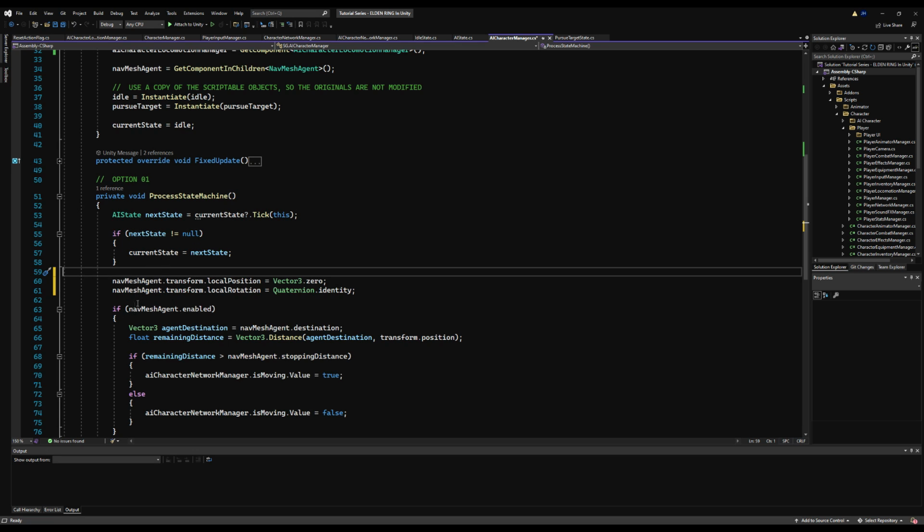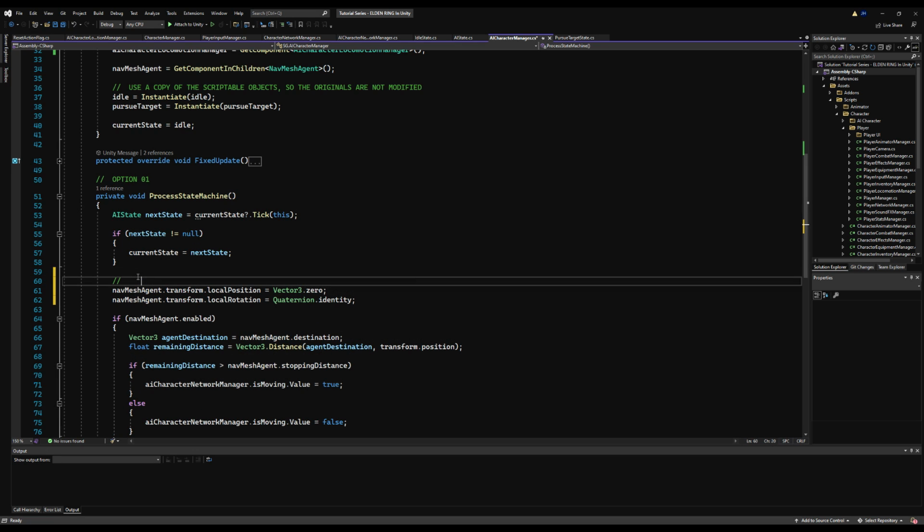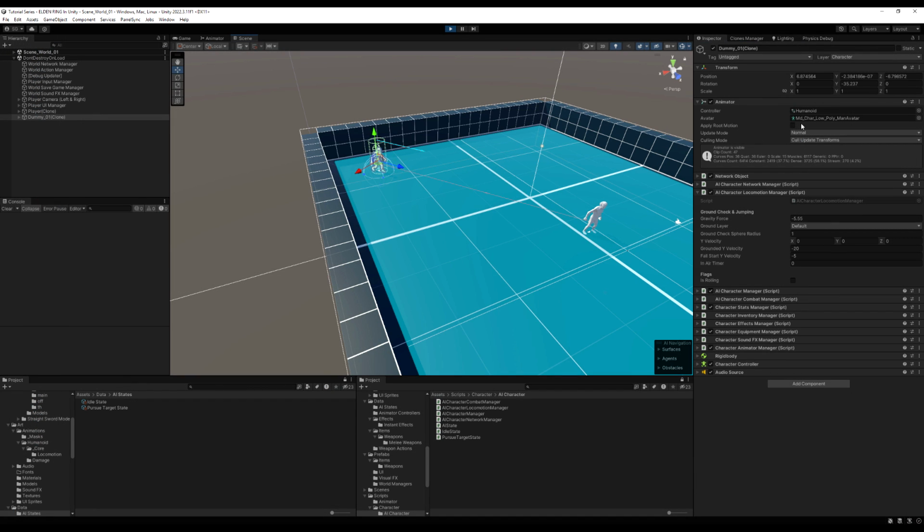That resets its transform. So basically, every frame, the Navmesh agent is going to try to turn towards the destination on the path which it needs to go. You're going to copy that rotation, and it's going to reset the position and rotation back to 0, and the process will repeat infinitely, which will give you a character that is guided by the Navmesh agent, but is moving with root motion. So if we go back into the project now, check this out. I will tick apply root motion, and now he walks towards us.